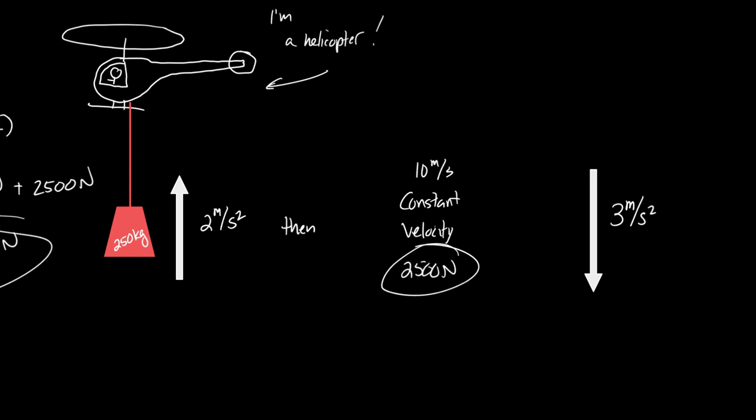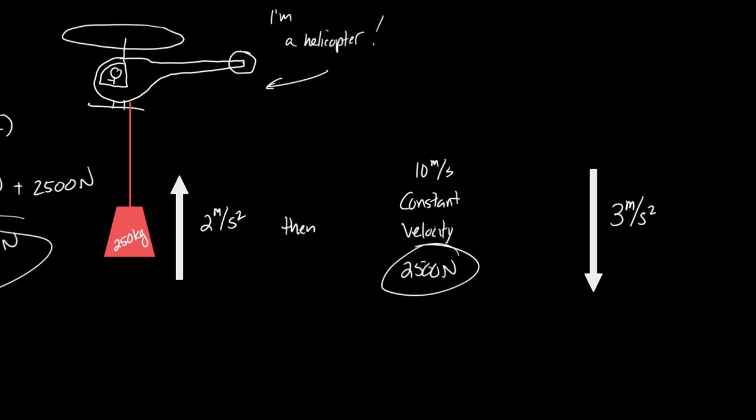If you want the box to slow down and it's moving upwards, then the unbalanced force has to be downwards, right? You're going to have to explain yourself on the next test, and your explanations are going to have to get better because I've been reading a lot of the tests from last time, and a lot of you are just basically talking in tongues or gibberish. It's not particularly good. So simple words work better.